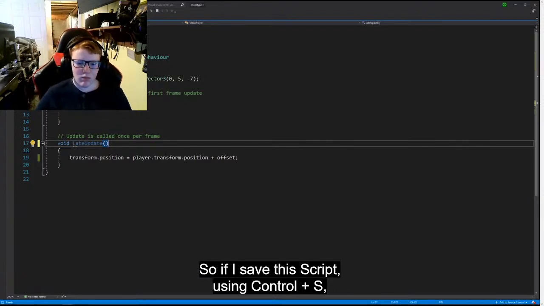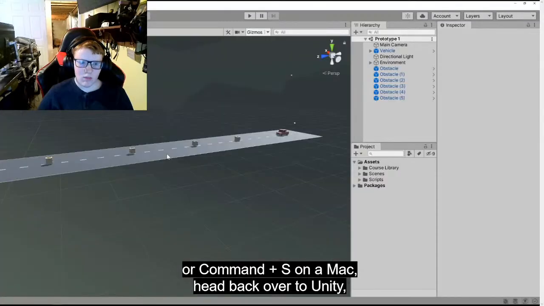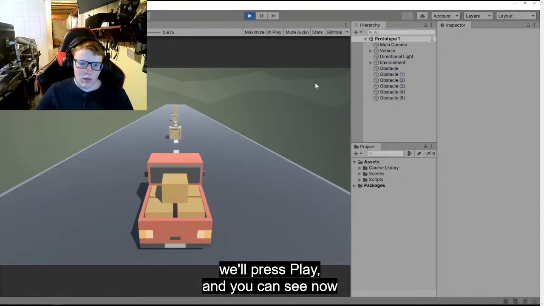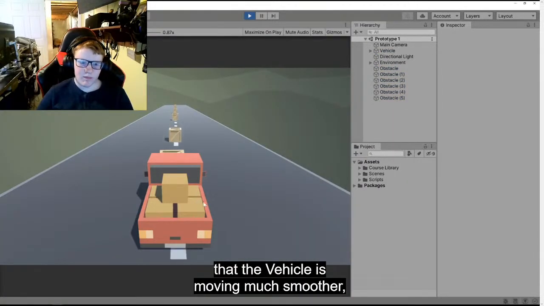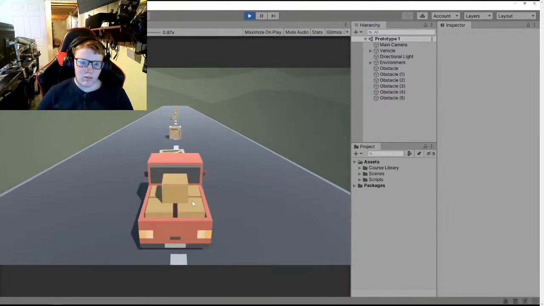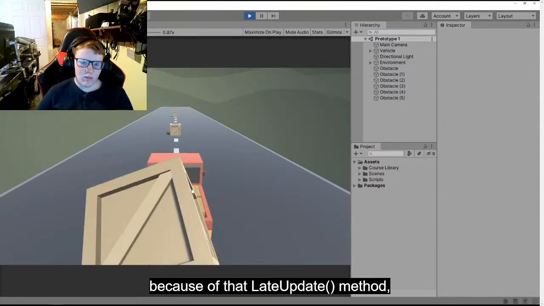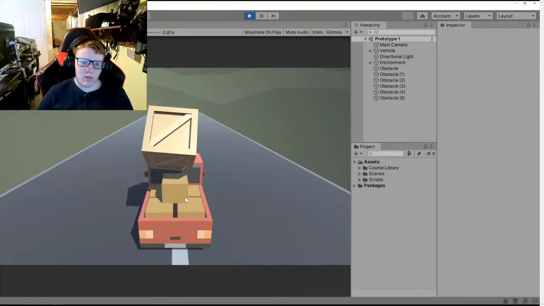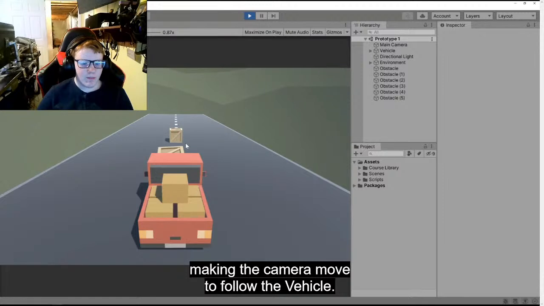So if I save this script using Control S or Command S on a Mac, head back over to Unity and press play, you can see now that the vehicle is moving much smoother because of that LateUpdate method, where the vehicle moves first and then LateUpdate happens, making the camera move to follow the vehicle.